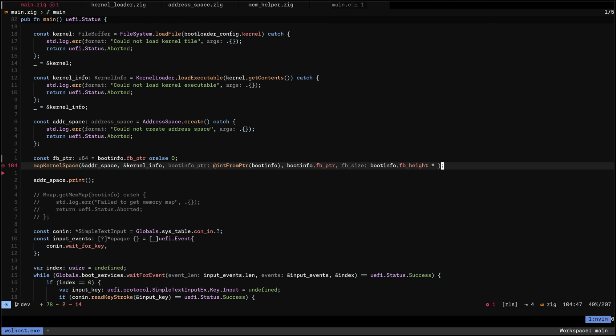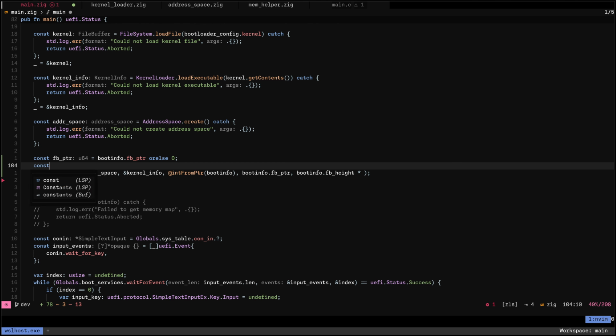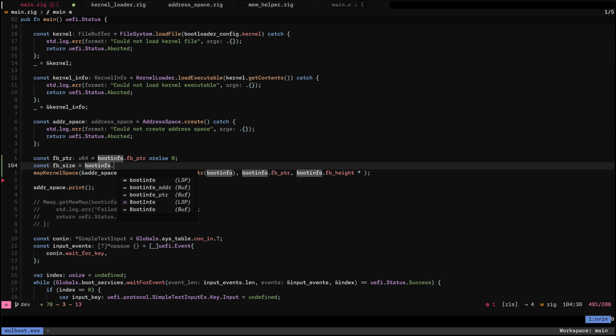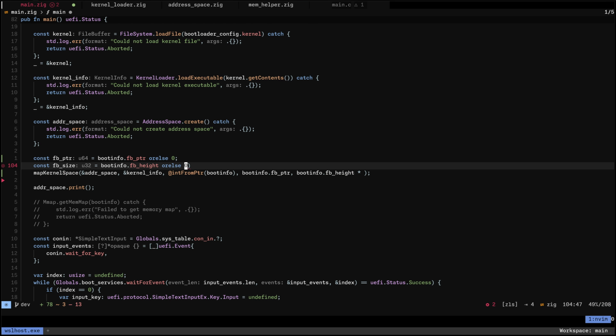Yeah, sure, why not? And const FB size is boot info FB height, or else 0. Can we do something like this?